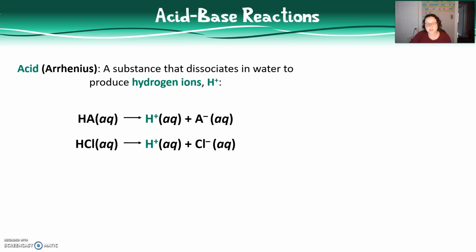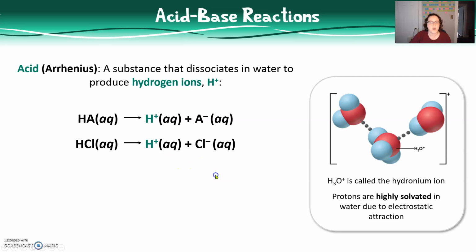A positively charged proton on its own in water is highly attracted to the partial negative charge on polar water molecules. So water molecules will arrange themselves around the proton in order to balance the positive charge, with their oxygens oriented towards the proton. We say that the proton is solvated by the water when the water molecules group up like this.